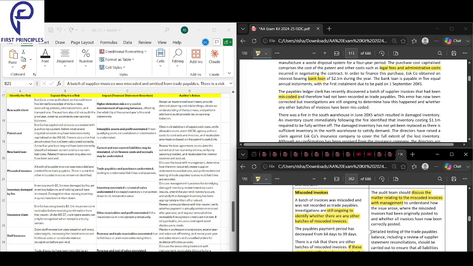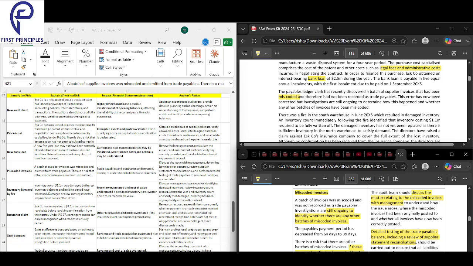Then what you can do is detailed testing of the trade payables balance, including a review of the supplier statement reconciliation, just to make sure that all the invoices have been properly recorded and included.